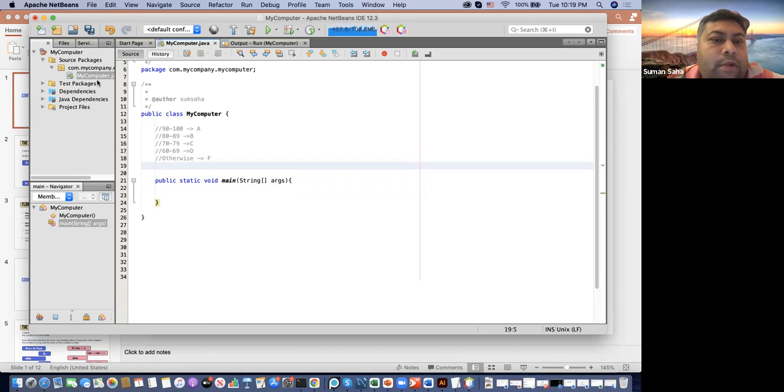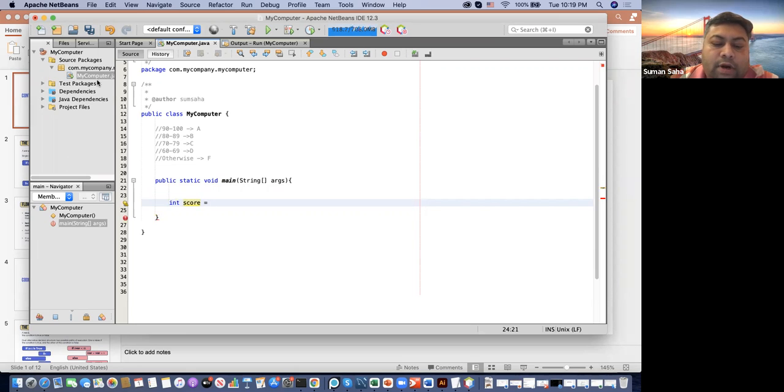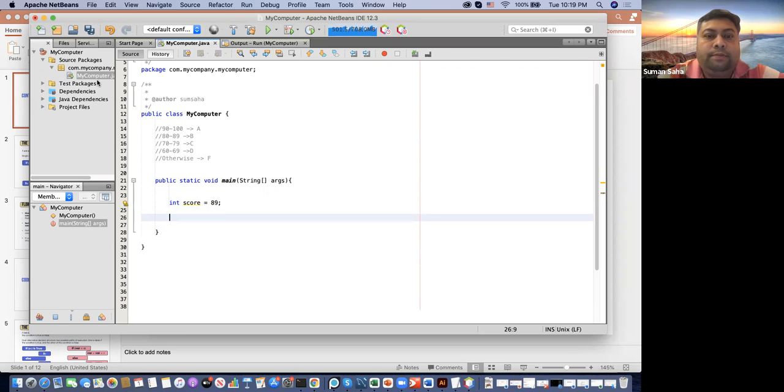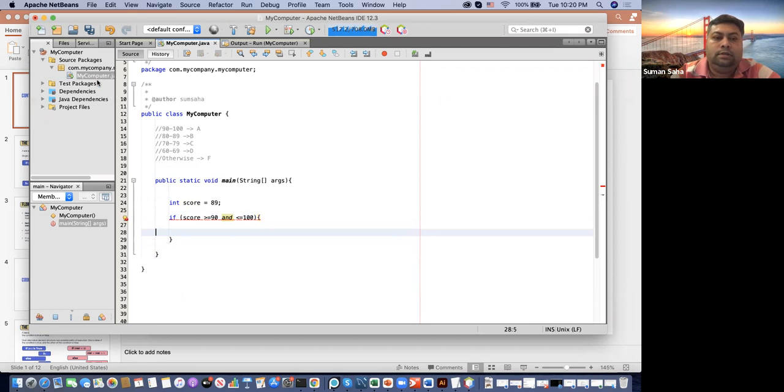So let's have a variable. That variable takes marks. So you can say int score. Okay, some score, say for instance, just write 89. Then you would have a char that contains the grade, but you don't need any variable for the char. You just want to print the grade. So this is the only variable that you need for the program. Now write the program. Just a simple if score greater than or equal to 90 and less than or equal to 100, then sorry, this is not an end sign.